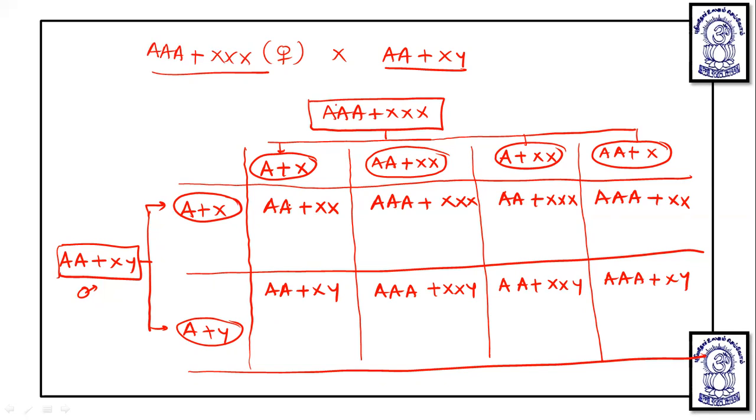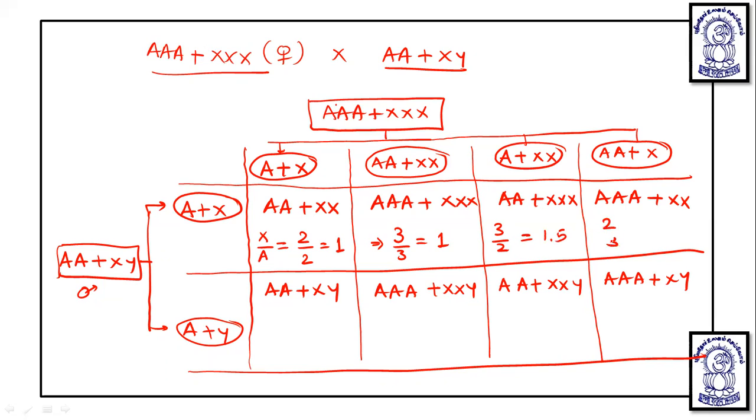You will see that here, if we look at the X by A ratio, the number of X chromosomes is 2 and sets are 2. So it is going to be 1. In the same way here, the X by A ratio is going to be 3 by 3, so it is going to be 1. Here it is going to be 3 by 2. So 3 X chromosomes and the number of sets is 2, so 3 by 2 is going to be 1.5.